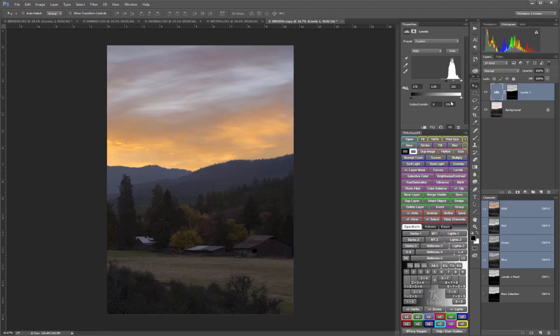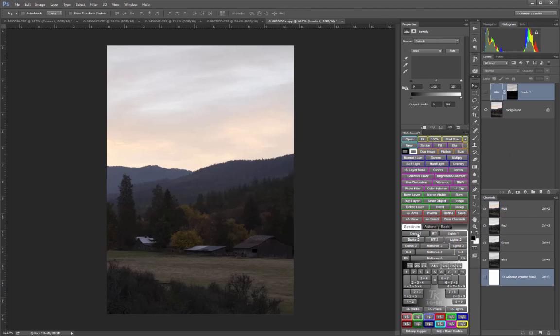Next, I need to find a luminosity selection to work with the dark landscape. But I don't want to make my selection based on the current state of the image, because I've now darkened my sky and I want to create a selection that'll leave the sky mostly out of it. So before I make a selection, I'm going to turn off the visibility of this adjustment so my sky becomes light again, and now I'll evaluate some darks selections.